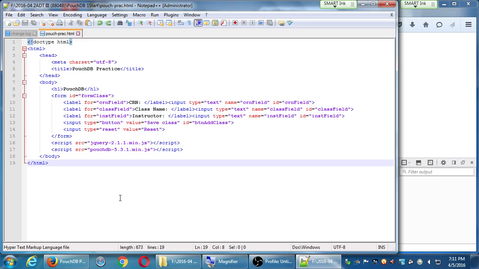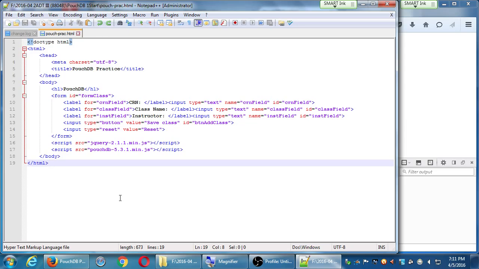So again, our concept is we're going to have the user save these three pieces of data. These three pieces of data define one document. That document will get saved to the database. Eventually, the person will save this stuff and I want to retrieve it and display it on screen. The person will want to say, for example, show me my classes. Let's make a button so that when the person launches the app, they can say, okay, show me my classes, and it'll pull up the classes that they've saved.